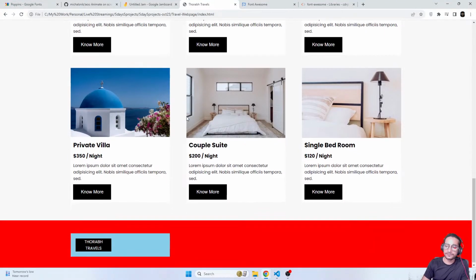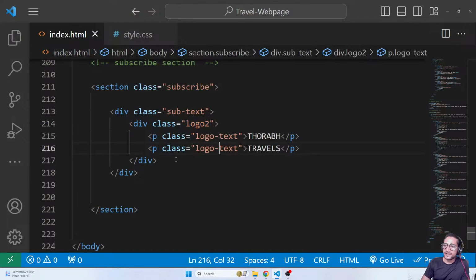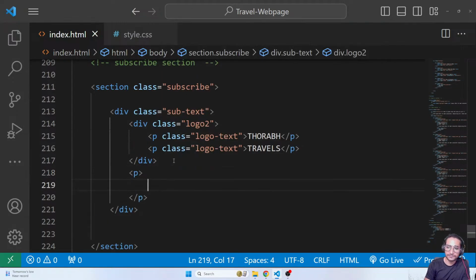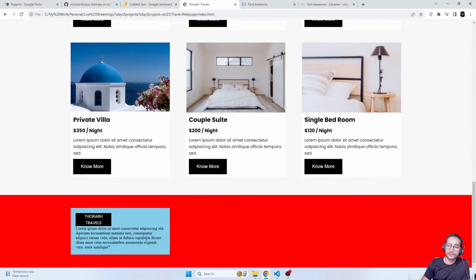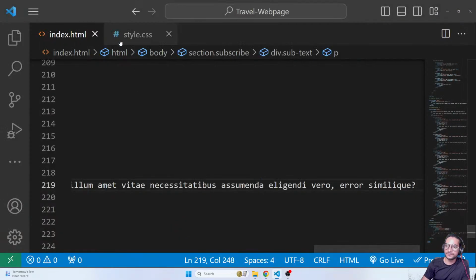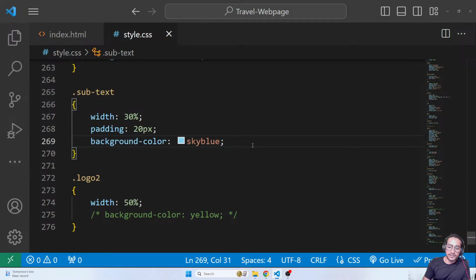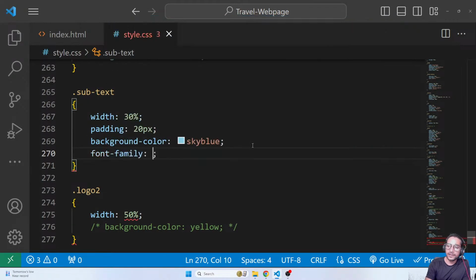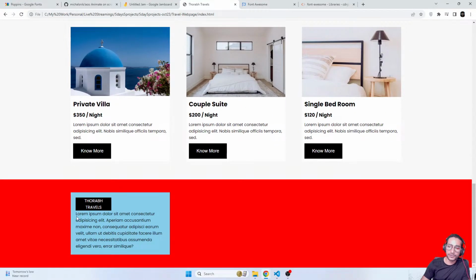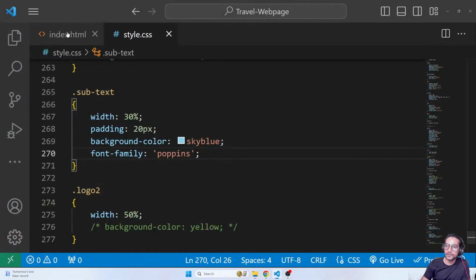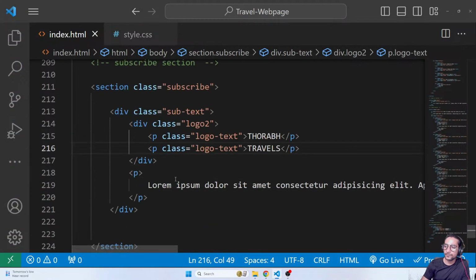Cleared, guys, everyone? And just below that, I need some dummy content. So a p tag with some dummy content, which will just make it look good. That's all, guys. And same logic, font family Open Sans. Okay, I think I should decrease the size of this a little bit. Give it a class of sub-desc.